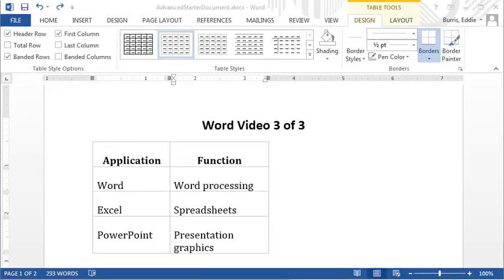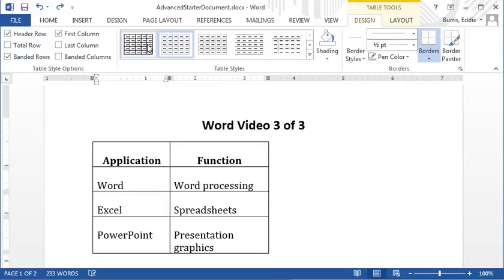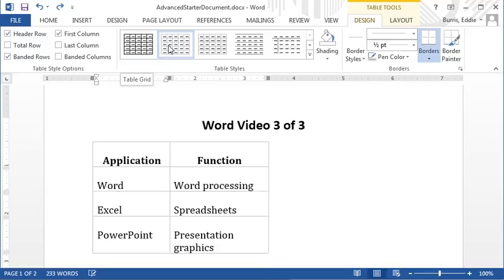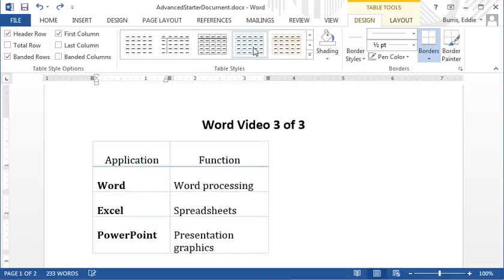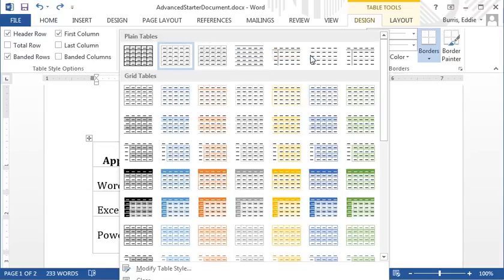Once you have a table and are pleased with the structure of it, the next task is to make it look nice. You can enhance the appearance of tables with borders and shading. Word has built-in table styles for quickly formatting a table. To apply one, select the table, go to the Design tab, and it's here you can select directly from this gallery, or to see all the options, use this pull down in the lower right-hand corner.